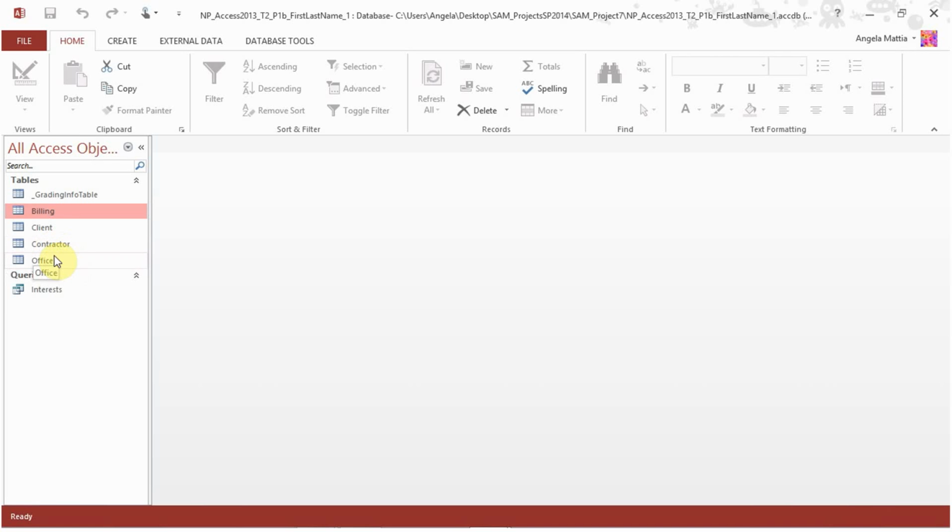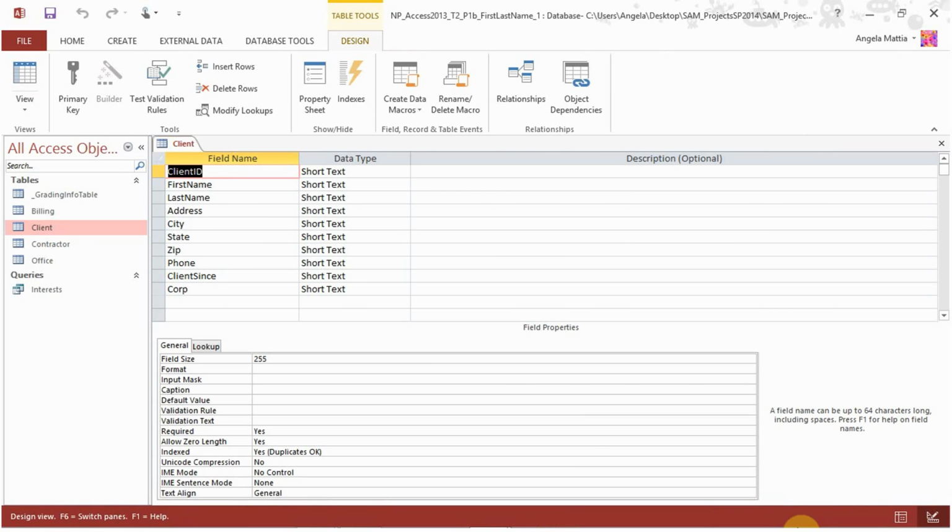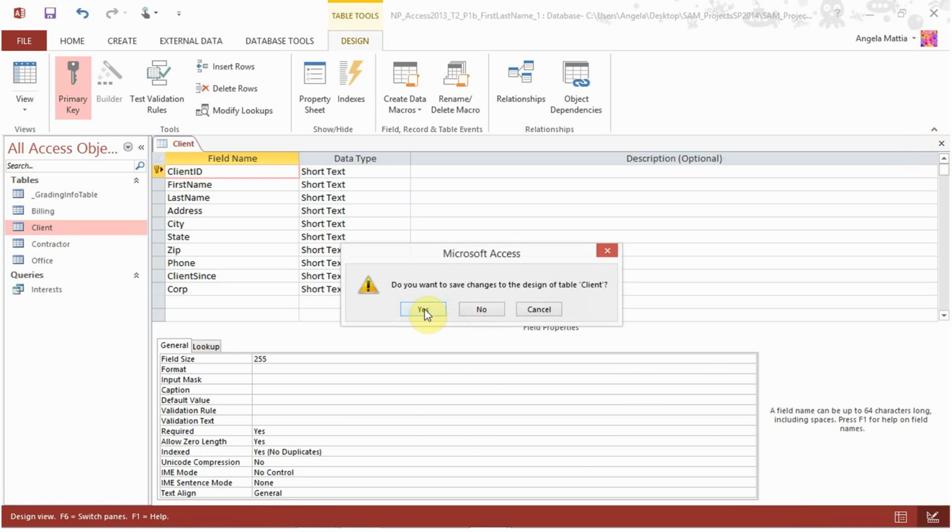One of the things that you should have done when you created the, let's see, I believe it's the client table. You would do your modifications in here, and again, they're all things that you've done before. But one of the things you would need to create a relationship is that you must have a primary key. And so when it said it didn't have a unique value on one of them, it meant that we hadn't done the primary key yet for this table. So I'm going to go ahead and add the primary key for this one. And again, there are other things that you need to do in here as well. Okay. And I'm going to save that though.